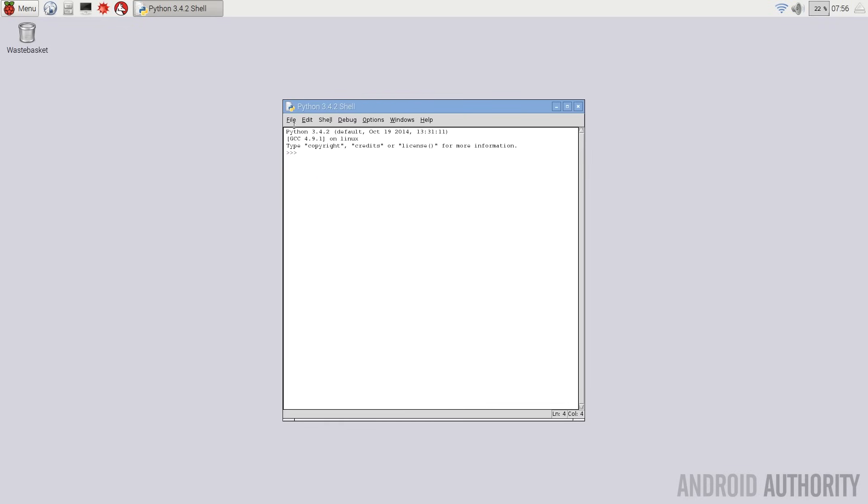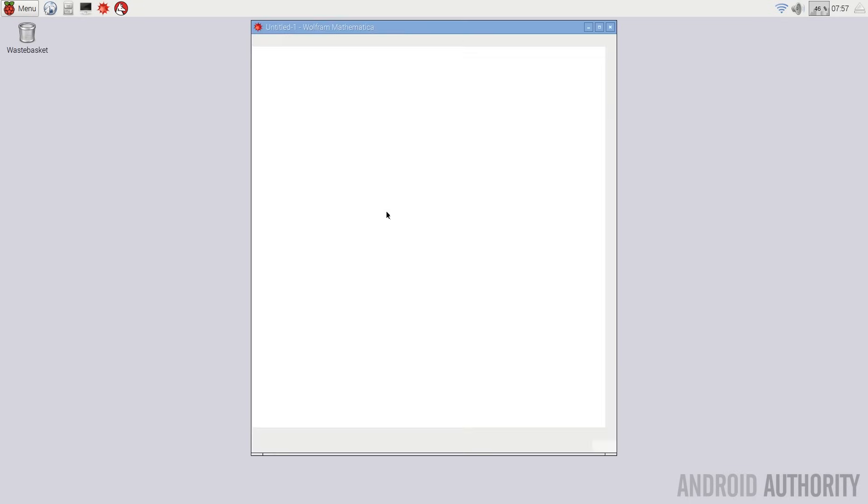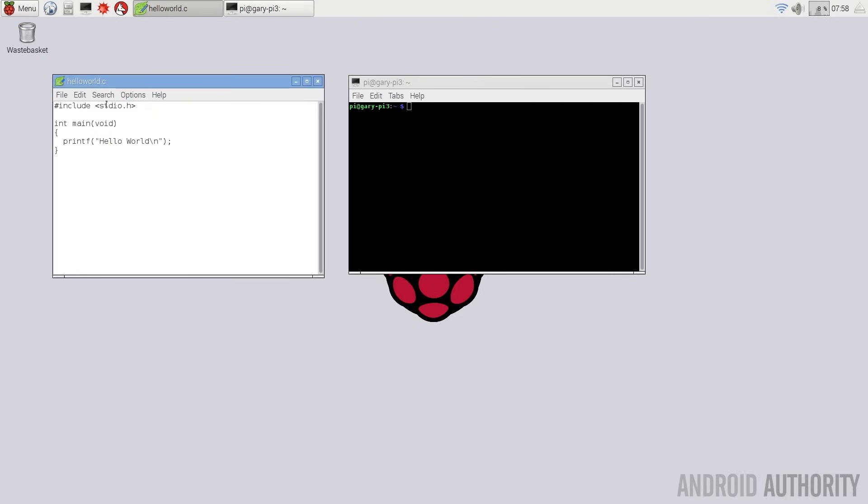Linux comes pre-installed with tools like Python 3, Wolfram Mathematica, office suites like LibreOffice, and you get access to C, C++, Golang, and Java compilers. Unlike the Pi 1 and Pi Zero, which really had to be used from the command line if you wanted to keep your sanity, the Pi 3 is a pleasure to use from the desktop.